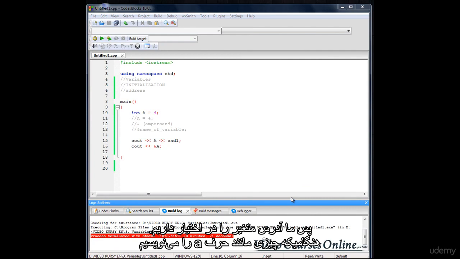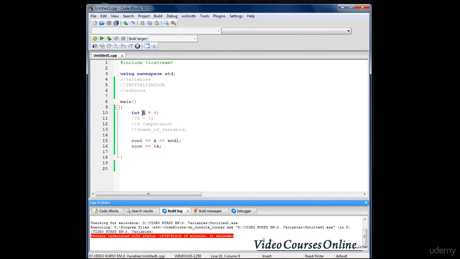So we have the address of the variable. When we write something like int a, we are declaring a variable. Declaring means that we are informing the compiler that there will be, somewhere in our program, something named, in our situation, a.